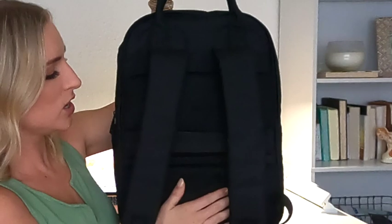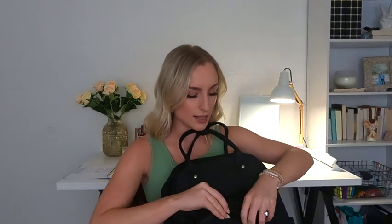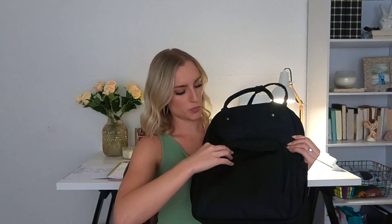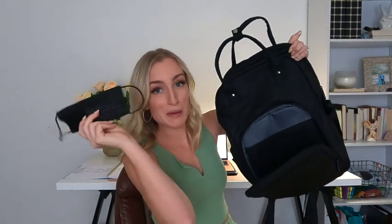The back is super padded and these arm pads are just as padded as the back as well. So I just feel like this backpack is really good quality — it just looks like it's not going to fall apart, which I like because I am not the most gentle with all of my things. So I need something that's going to hold up. Then you have this front pocket, which I like to just put my phone in. You have another pocket. This is like the backpack of pockets — it's fantastic. Inside there are so many different dividers and pockets and places for things. I really like how much organization this backpack has.